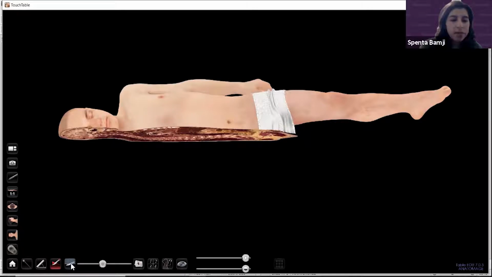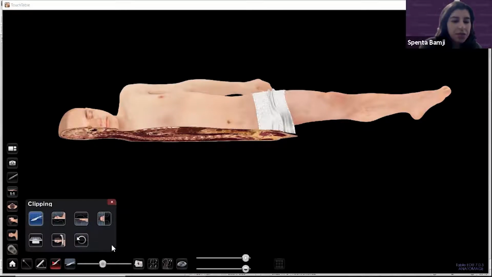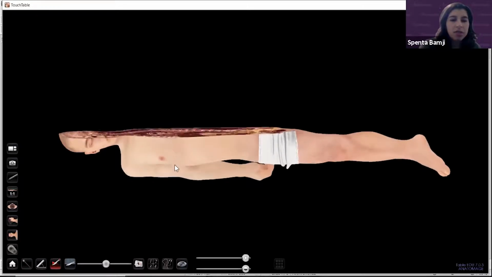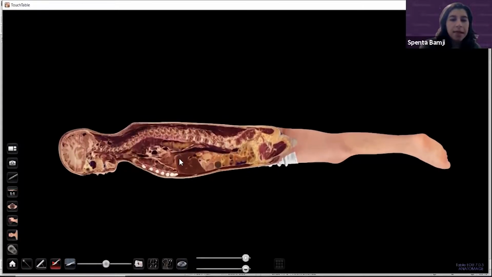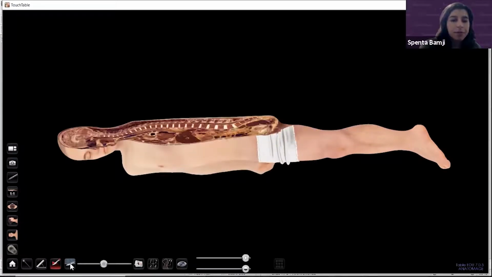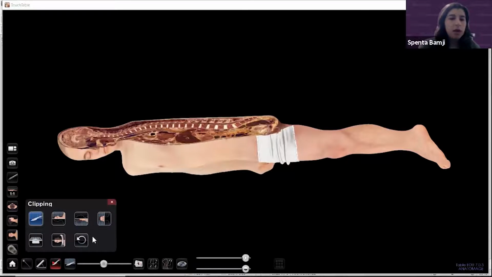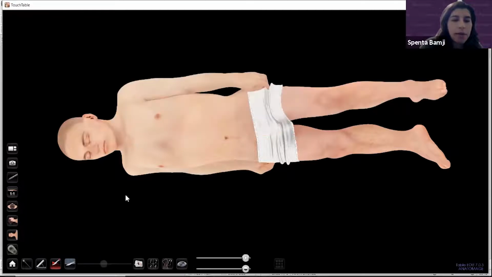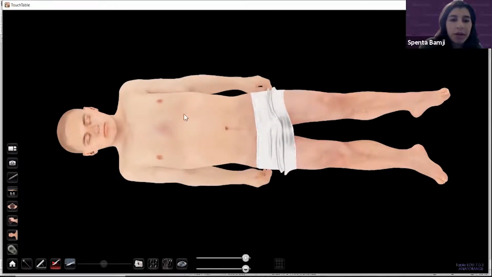If we go back to that little scalpel icon, we see a few different features. The next one is going to be this type of reverse icon, and that's also compatible with these three. So if you made the cut and one side is visible, you can hit this reverse icon and it'll switch the side. So now we're just looking at the opposite side of this dissection, and we can do the same thing. We can adjust our cut from there. And to undo everything, there's just this reset button right here, and that will put our cadaver back to its original format, no cuts, just as is.